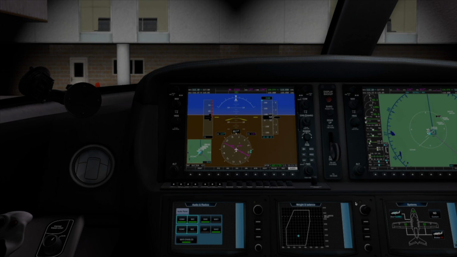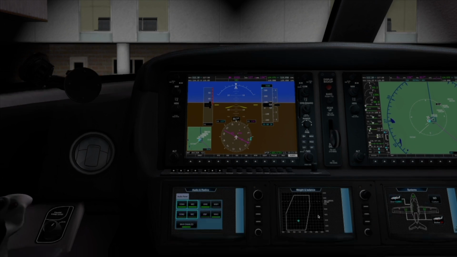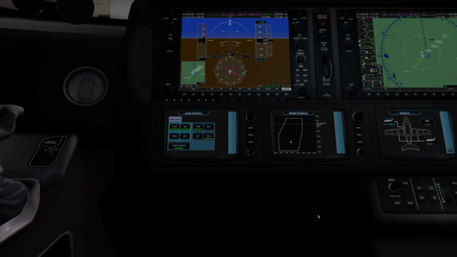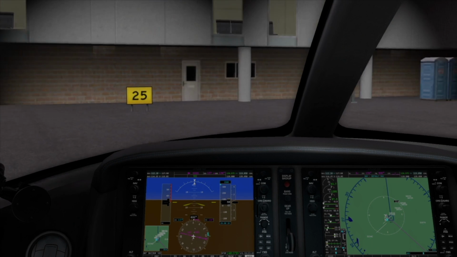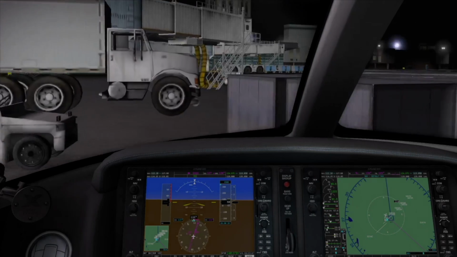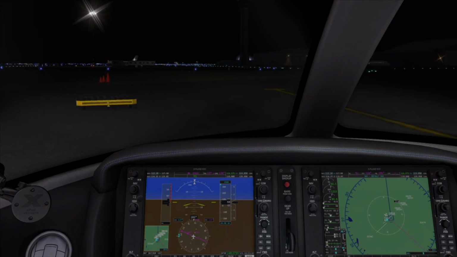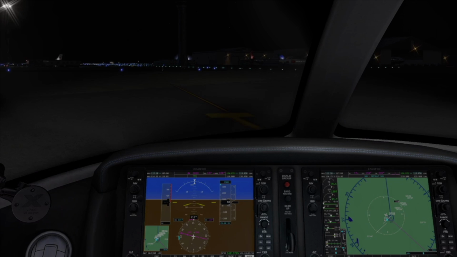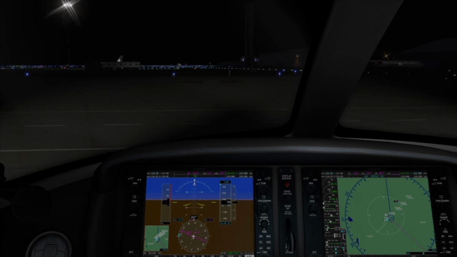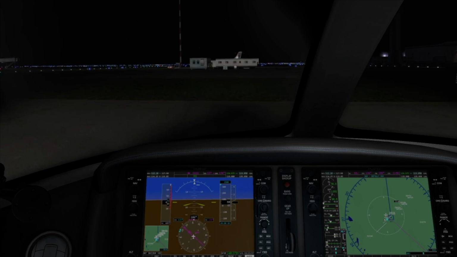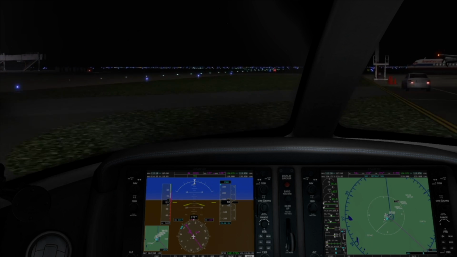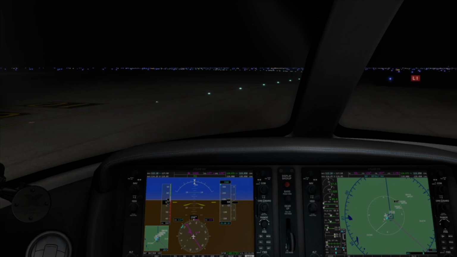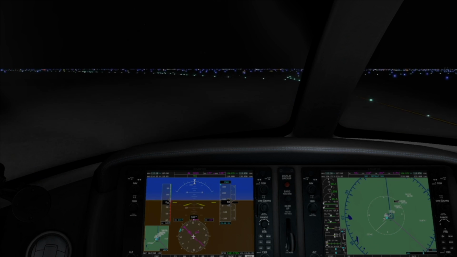So now that all that's set up, what we need to do is just get out of what looks like a warehouse. So the best way I think to do this is to just spin round in this direction. We'll just miss those trucks. Okay, that was close. So as you can see, there's no real air traffic about. We were flying quite late in the day. There's a bit of grass there. That's perfectly normal.